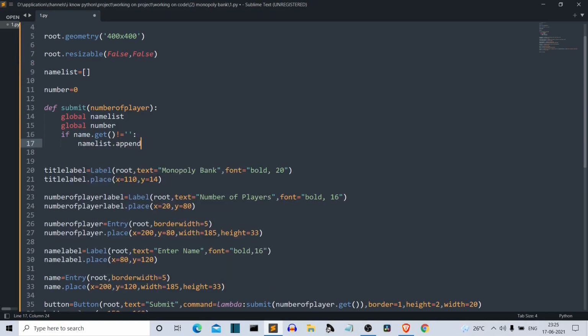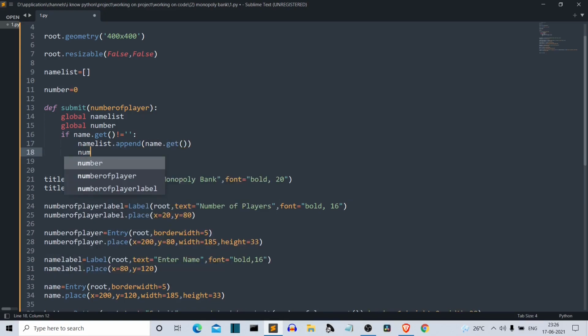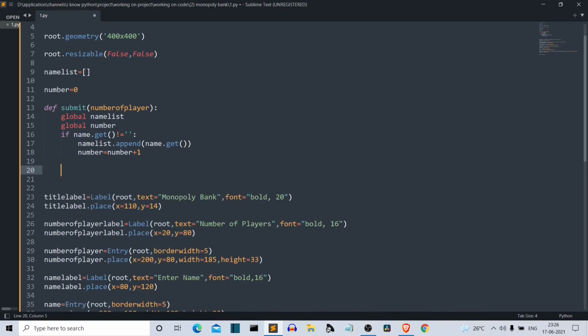So if the name dot get is not equal to empty, then what we'll do is name list dot append, and we'll append name dot get, and we'll also do number is equal to number plus 1. So let me first write, then I'll explain the reason behind the increment of this value.